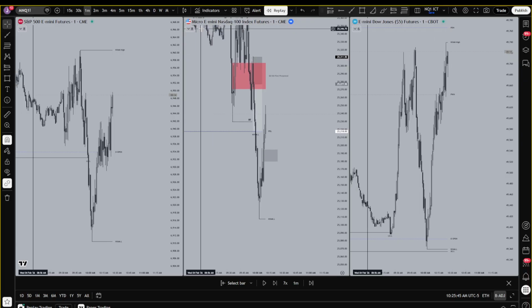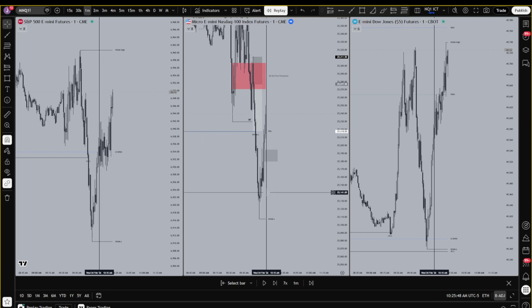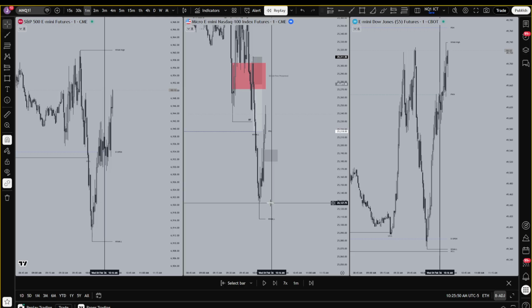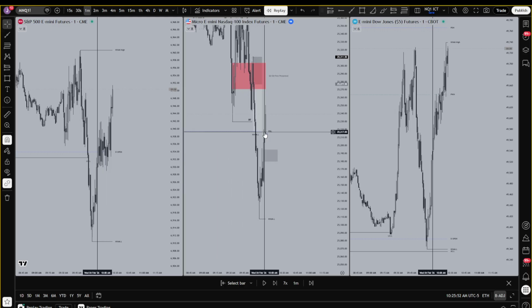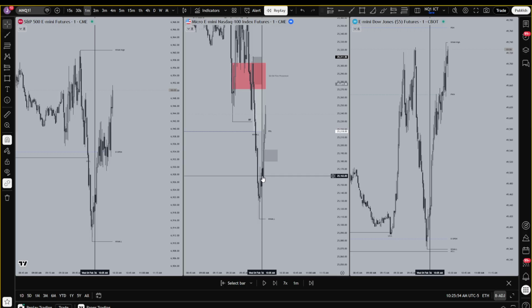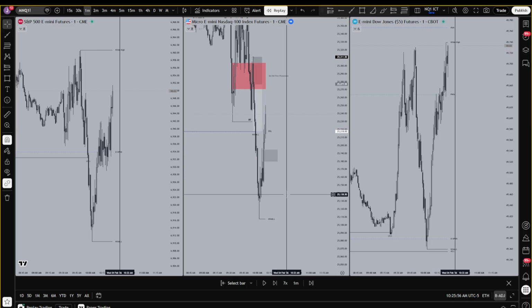So with it on, it's populating in the top left. We should be inside of a high time frame fair value gap. We swept out internal range liquidity, external range liquidity being this previous day low. We had this inverse fair value gap right here. It's still populating. Yeah, so we had this entry right here.